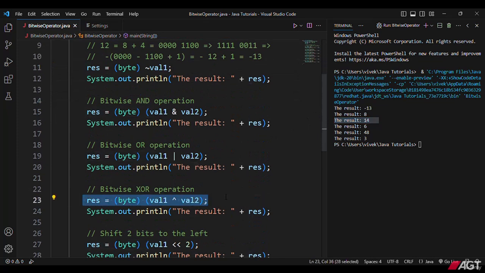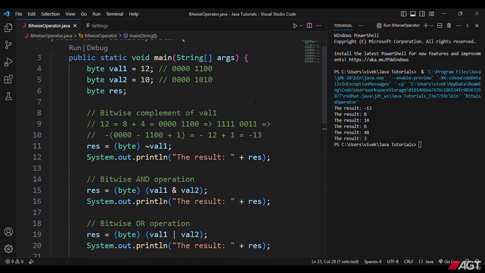Next we're going for the XOR operation. It is denoted by the upper caret, that is the bitwise XOR operator. So what will be the outcome? You know that in XOR operations, similar bits will produce the output 0 and dissimilar bits will produce the output 1. So here I'll be getting 1 because 1 XOR 0 is 1, and 0 XOR 1 is 1. The rest of the bits will produce 0 after bitwise XORing. So 110 will be the outcome. I am expecting 6 as the result. Yes, we are getting 6 after doing the XORing.